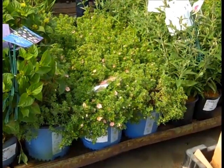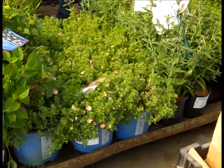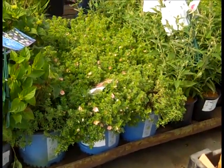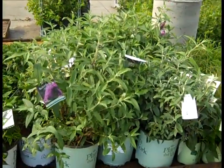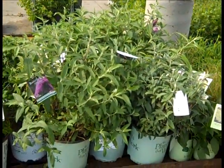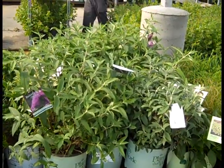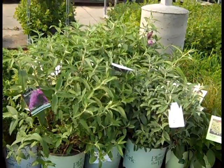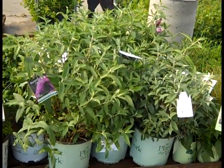Here we're looking at Potentilla in the Bloom and Easy program. This is Bella Bellissima — look at that bud and bloom on those, that's a pink flower, gorgeous one. Here we're looking at Buddleia and it's growing very quickly. This one is Pink Cascades and we really like this one because of that large flower — these are gorgeous plants, just starting to bud up. Perfect timing, Pink Cascade.